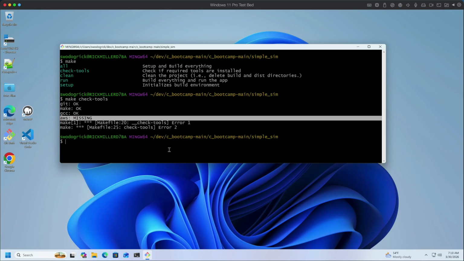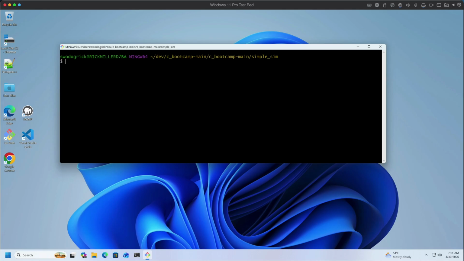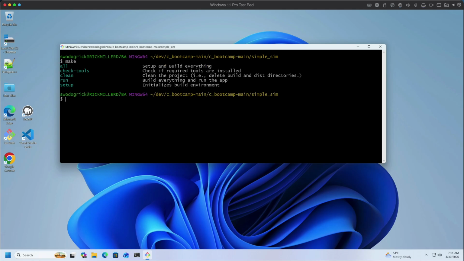Now that we have this, I just want to show you what happens. Let's do make one more time. We see the targets. You can run all, which means that it will set up and build everything. Then you've got check-tools, which is what I just ran. Clean.